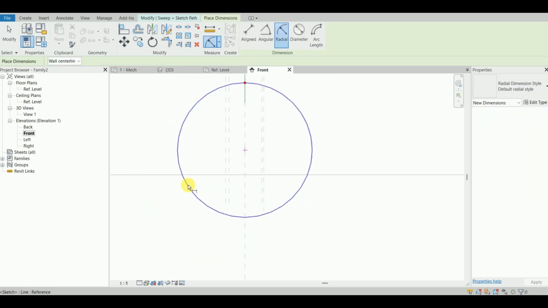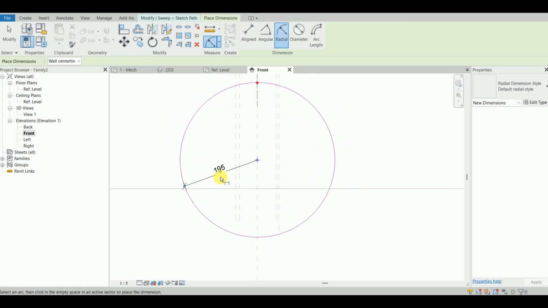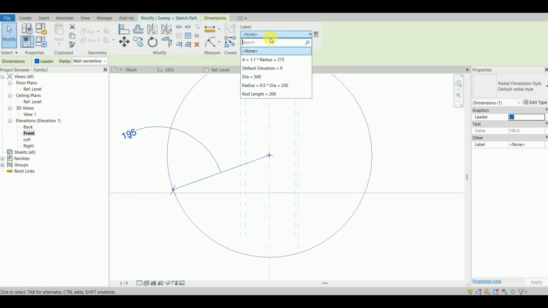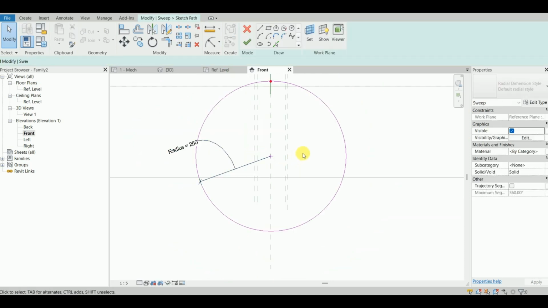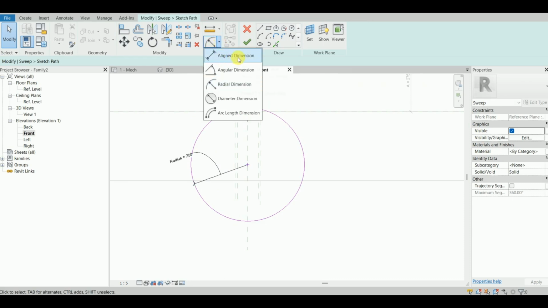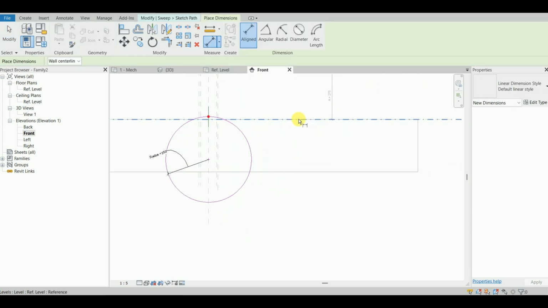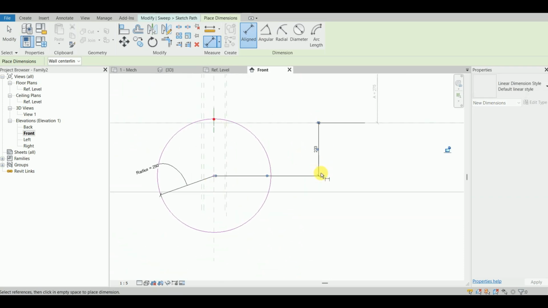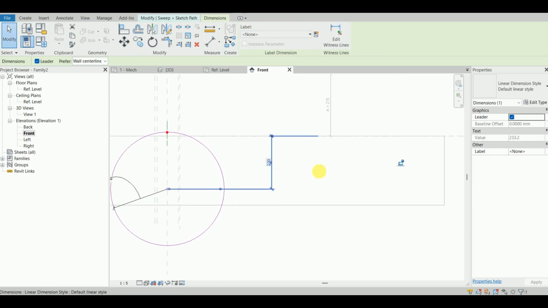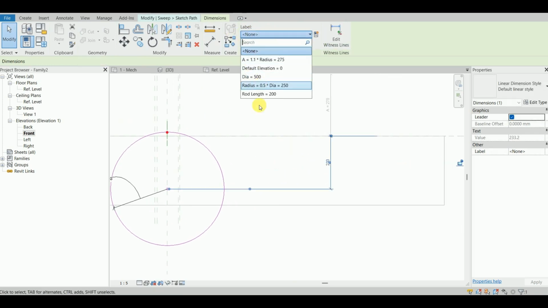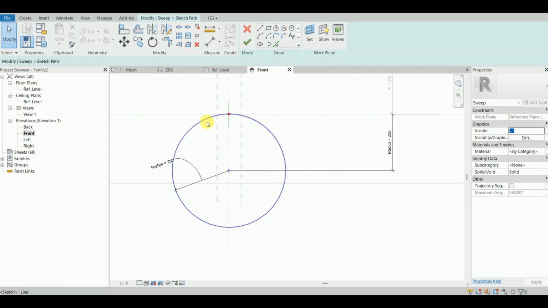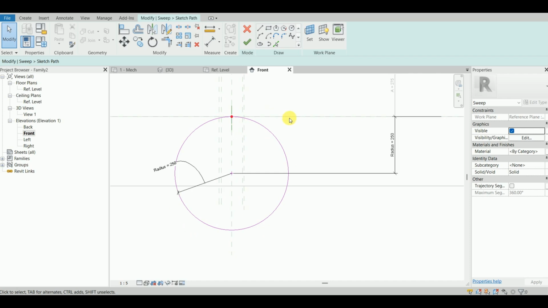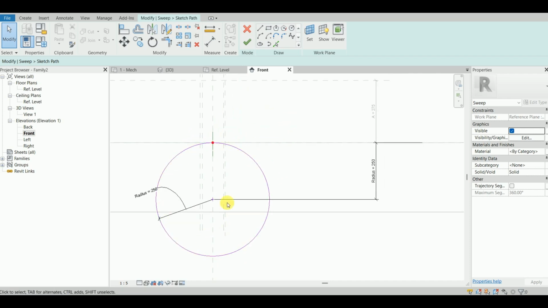Since I have the radius calculated, I can make this radial dimension like this, move it a little bit outside and call this radius. Then one more dimension, also an aligned dimension, and hit the reference level by pressing Tab, and this center, and this is also going to be my radius. So now you can see that this circle is touching the reference level, like the reference plane is tangent to this circle.